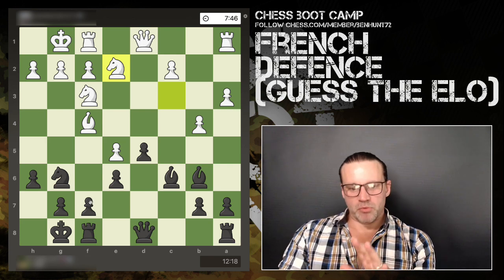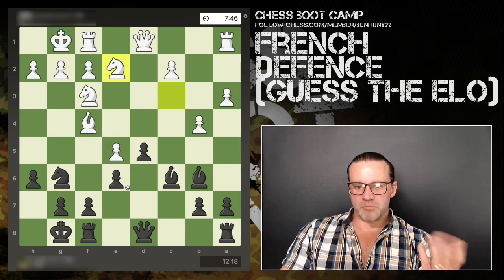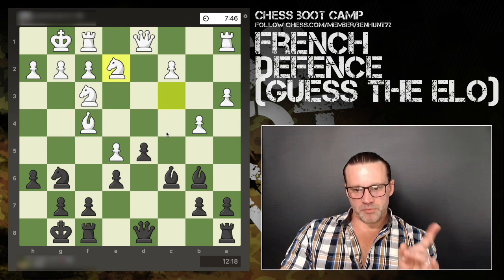So let's just look at the board, right? We've got this pawn here, which is maybe not the key to the game, but we've got a bishop here, and white has just moved a knight back to defend the bishop, right? Now, this knight is the only defender of this bishop.